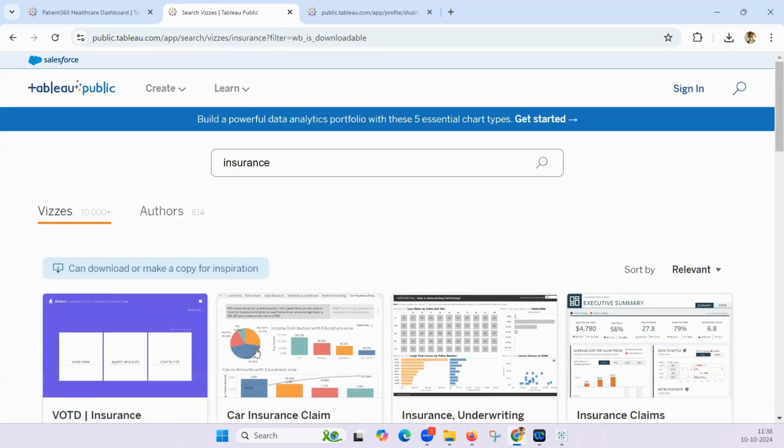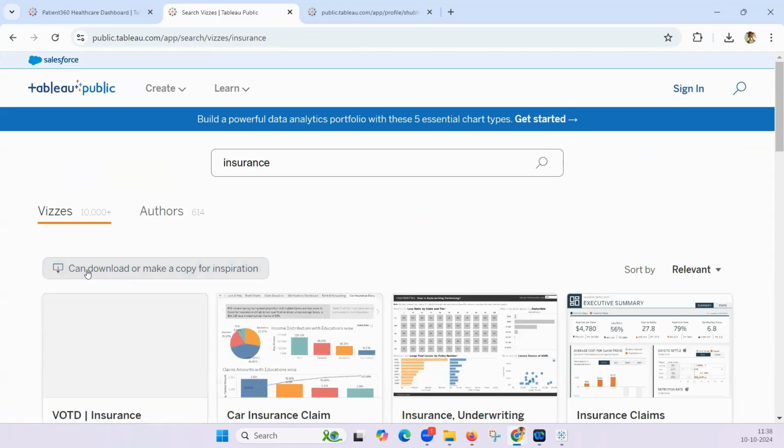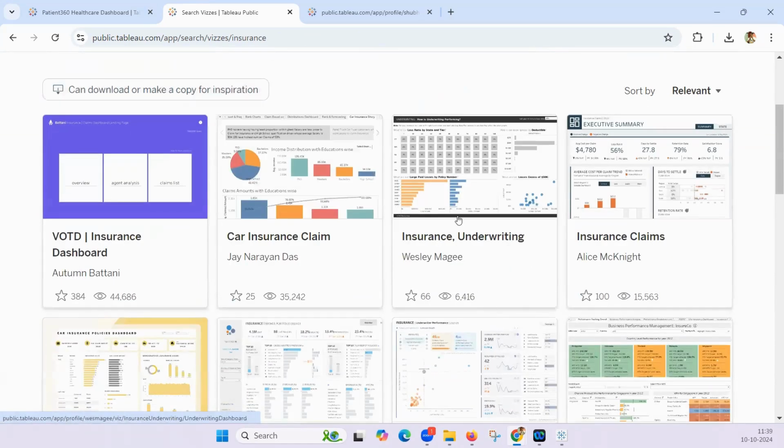Are you with me, everyone? Have you found how to download these? I think some of you are already doing it, but the best way is to get those which are downloadable and then just try to replicate them. So those are the three dashboards or the three projects that we have done.